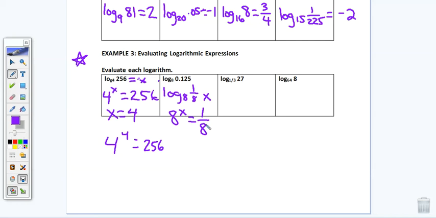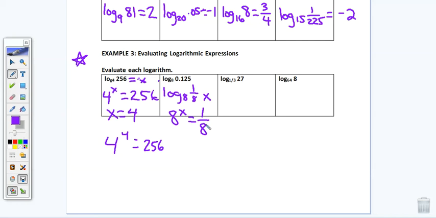So think of it this way. Look at the denominator right here. What is the denominator? 8. So, kids, how many powers of 8 would I need to make 8 in the denominator? 1. But since this 8 is in the bottom, this x value should really be what? -1.